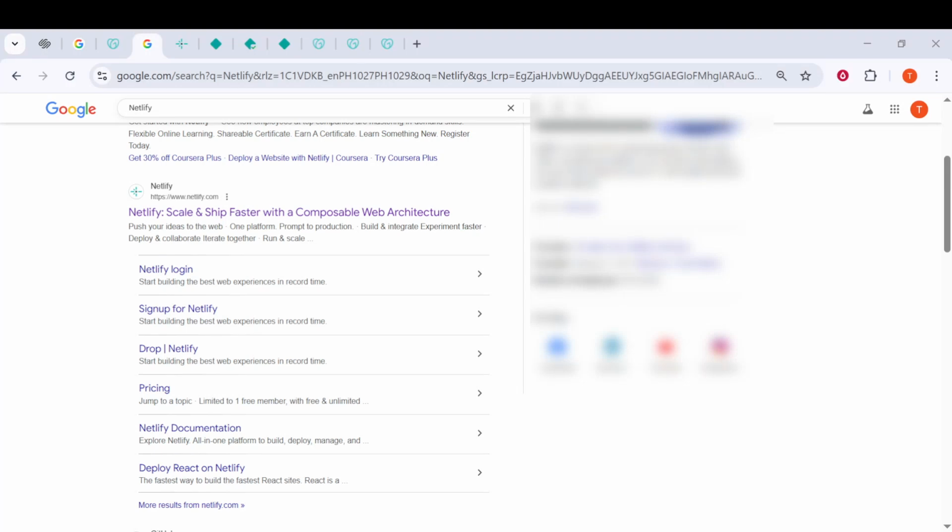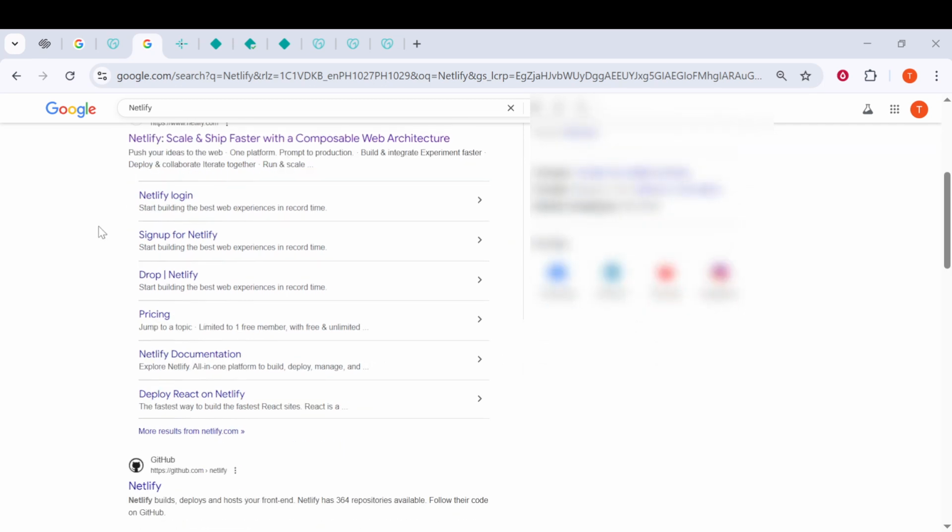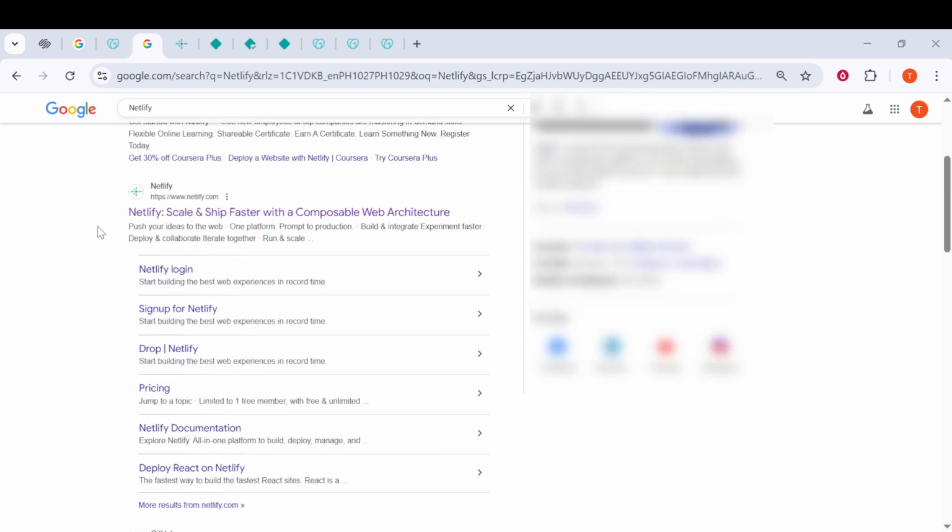In today's video, I'm going to teach you how to connect a GoDaddy custom domain to Netlify, and we'll do it all in just about 5 minutes. Connecting your domain to a web host like Netlify can seem daunting, but with these straightforward steps, you'll have it linked in no time. Let's dive right into it.